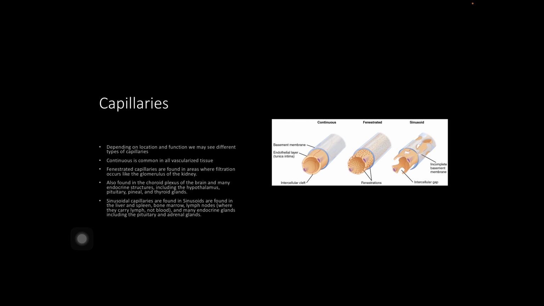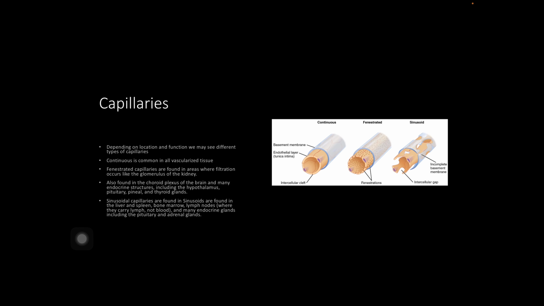So most common in all of our vascularized tissue is continuous. These allow for some transport of gases and nutrients across the membrane. You can see, though, it's fairly continuous in that there are pretty tight junctions between the cells of the endothelium. Even though it's squamous, meaning it's one simple squamous layer, it does still regulate pretty tightly what can get in and out. And again, if, for example, I have inflammation, I can increase these spaces and have more leaking of things out of these capillaries.